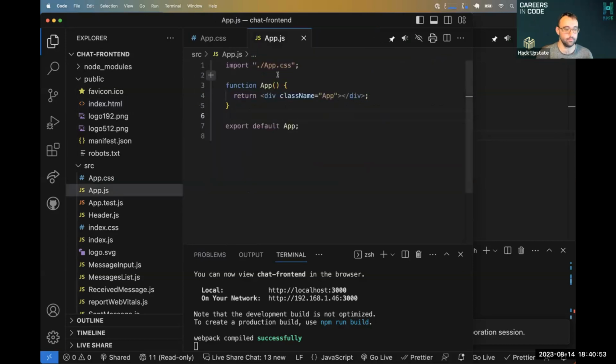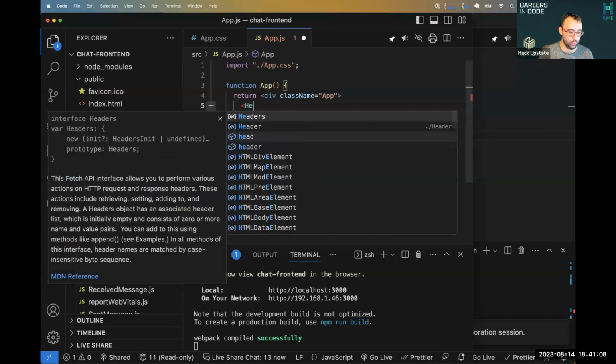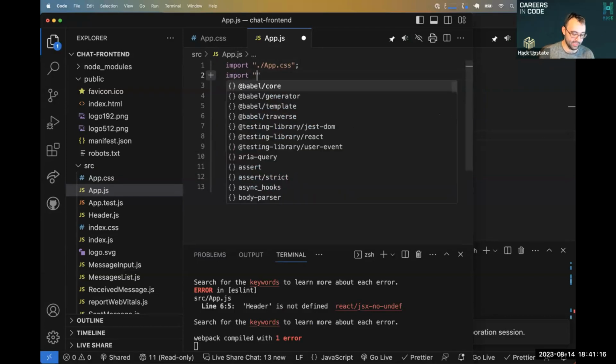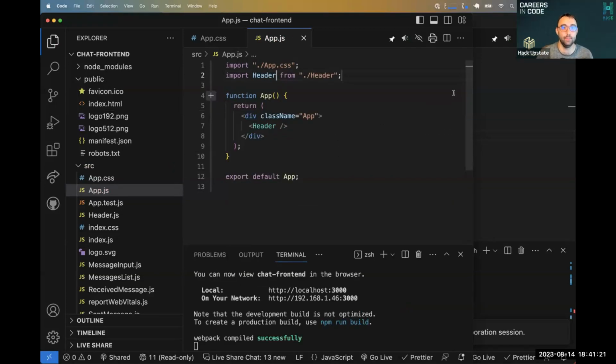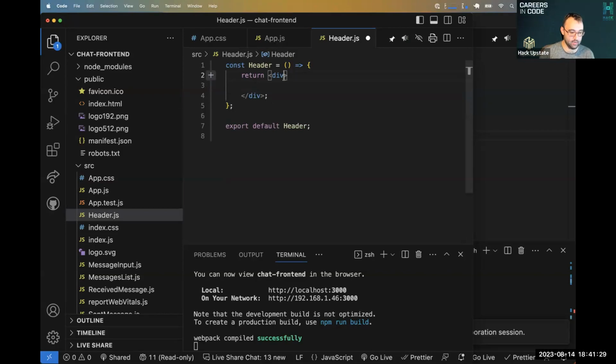So I'm in my app.js and I've got all of these components set up. So I'm working from the top down. I can't see what I'm doing in any of these components though, unless I include them in my app. So I'm going to include my header in here. Once I get my header in, I have to remember to import it. This is all on a red light. Import my header, and then I have to go build my header. So I go to my header, and I'm like, all right, how do I want this to work? Well, I want it to be centered.